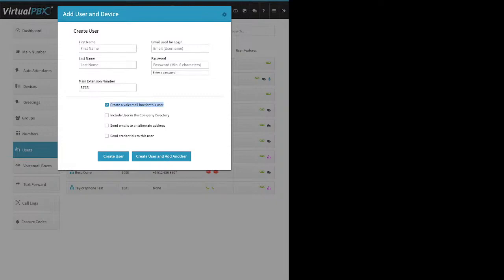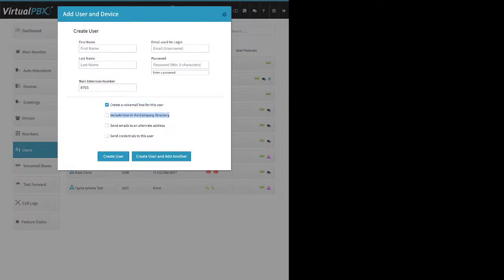Now, by default, the system will create a voicemail box for this user automatically. This voicemail box is intrinsically tied to the user. So for instance, if you create a user and you add a VoIP phone to them right away and it gets registered, that user can pick up their VoIP phone, dial *98, that logs them directly into the voicemail box that you also created for their user. At that point, the system, especially since it'll be their first time logging in, is going to prompt them to create a voicemail box PIN number, ask them to record their name, which is what the system uses for their PBX directory, and then walk them through recording their voicemail greeting. Right? So then at that point, they're pretty much set up.